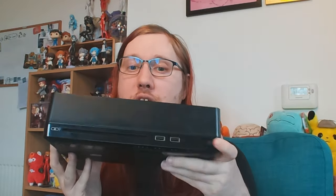Well, first of all, visually, I really like the design of the system. It's fairly small, it's lightweight, it's sleek and quite elegant. It's also got a bit of tactility to it. You've got actual buttons here for the power and the CD eject, which is something I do like. It's a very minor thing, but I was never really a fan of that generation where console manufacturers seemed to get rid of buttons in favour of lightly grazing your finger over it and the console powers on and makes loud noises. I just like having an actual button there. In particular, I'm looking at you, one particular generation of the Xbox 360 and the PlayStation 3 for that one.